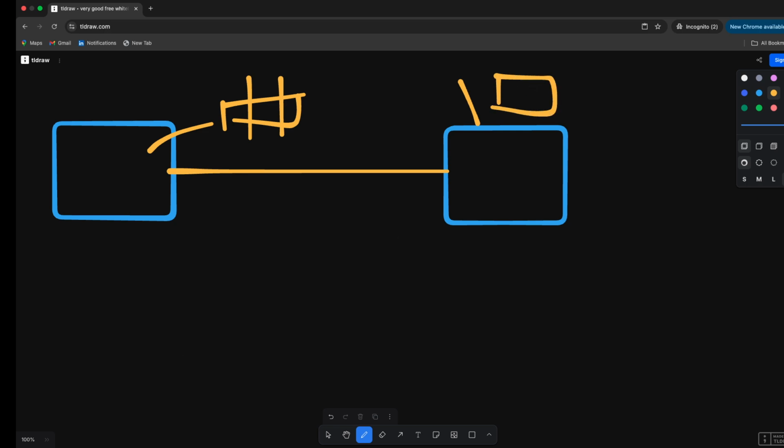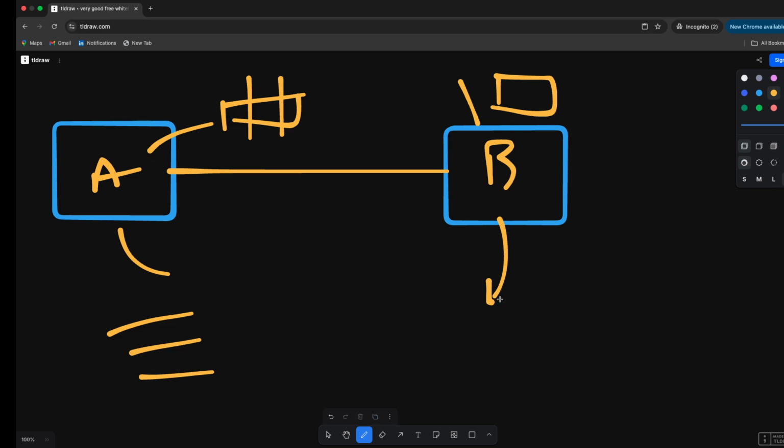For example, this person is A and this person is B. A creates a web page and lists the files that B needs to download. Against each of the files, he shows the CRC32 values of the files. B is going to download these files, compute CRC32, and check whether he has got the same files as A sent.